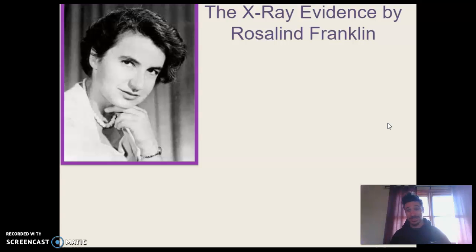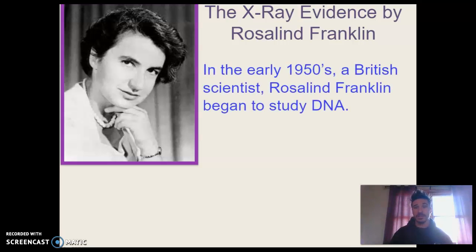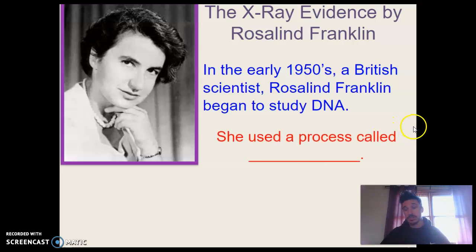And then enter Rosalind Franklin. She was a British scientist. She was actually known as an X-ray crystallographer, and in the early 1950s, she started to study DNA herself. She used a process called X-ray diffraction, right? X-rays are wavelengths of light, and she was trying to visualize an actual DNA molecule using X-ray diffraction, trying to almost get a negative space image of it, right? Like shoot X-rays at a molecule of DNA with a backdrop to it, and then you get the outline of DNA on the backdrop. That was her goal.